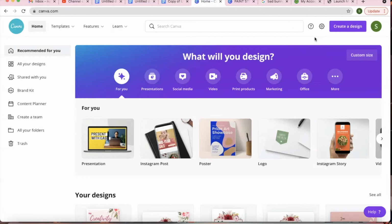In today's video, I'm going to be showing you how I make my acrylic keychains using Canva and my Cricut machine. So if you're interested, then please keep on watching.